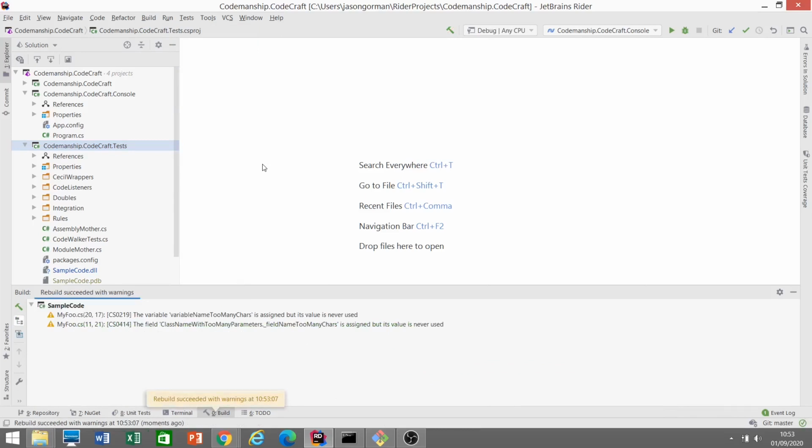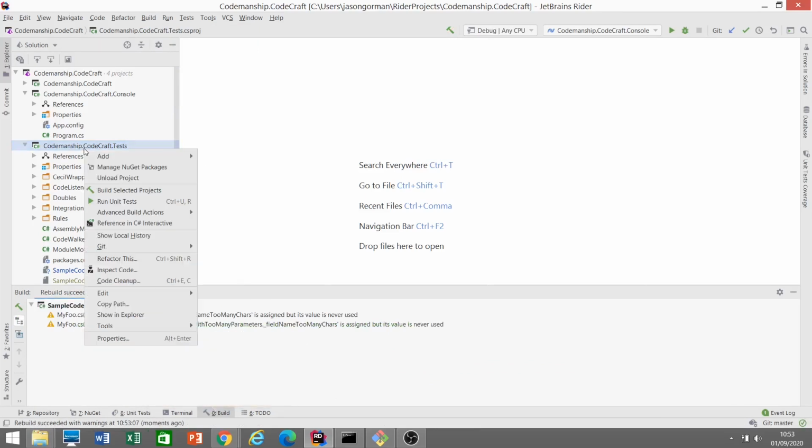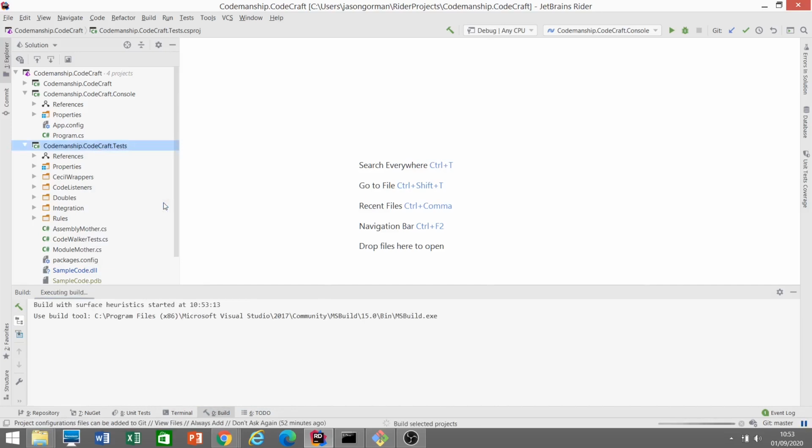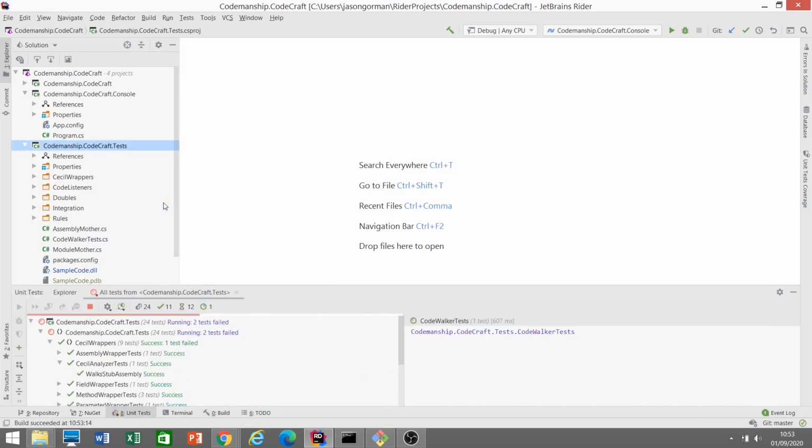I've had this a couple of times before where the tests were failing, and I couldn't quite figure out why. Now they're all passing. So there's some kind of build order or dependency thing going on there, a bit of NuGet shenanigans or something like that. But it does appear to be working now, so that's good. So we've taken care of the first order of business: does it work?